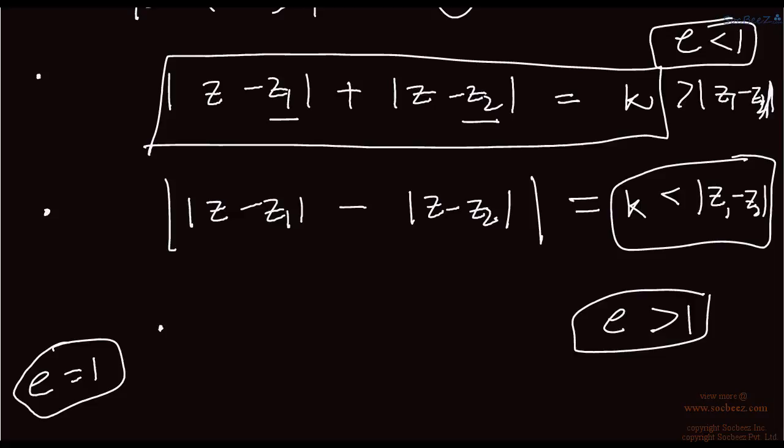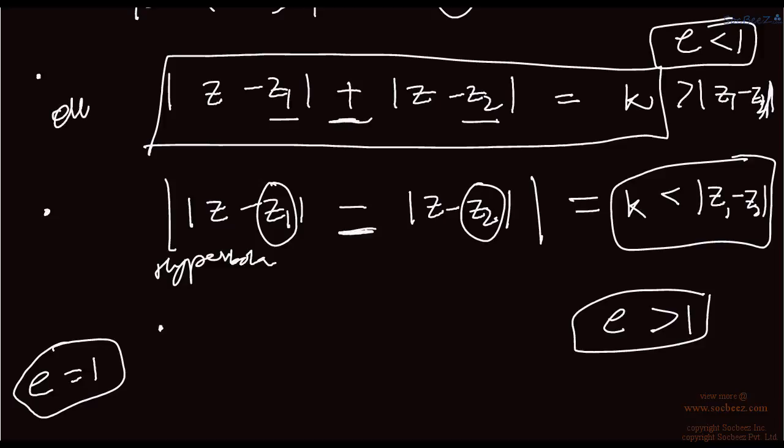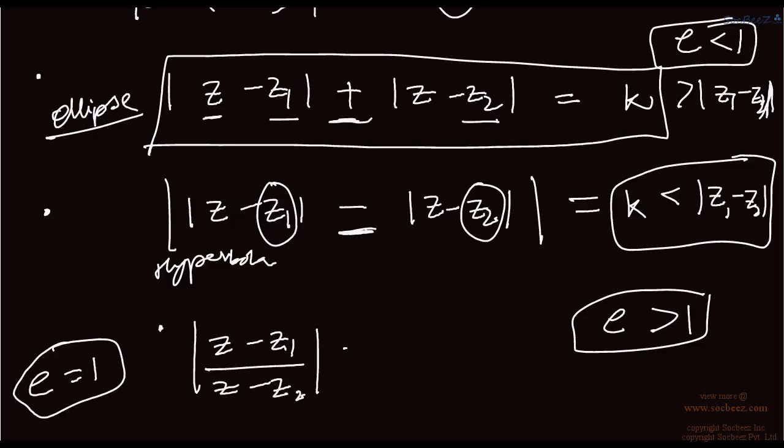Then, okay, so here z1 and z2 are also foci. This is the case of a hyperbola if you are given the difference. If you are given the addition, then it will be an ellipse. The locus of z will be an ellipse. If you are given something like this, mod of z minus z1 upon mod of z minus z2 is equal to k, which is not equal to 1 or 0, okay, then the locus of z is a circle.